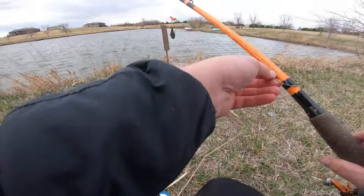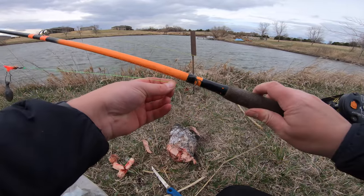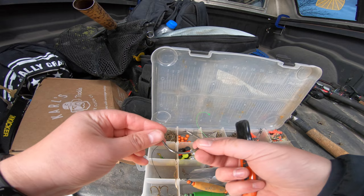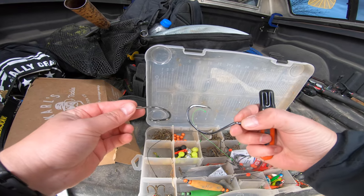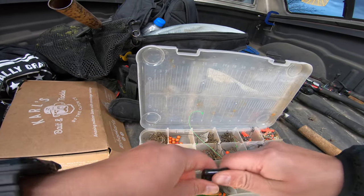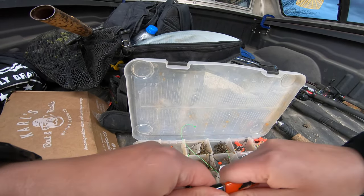Okay, this hook doesn't look very large. I probably need to swap that out. I think I might do that quick. Okay, I'm gonna be using this guy. It's a whisker seeker. Can't remember what size it is, but I think this one was a 9 or something. Dude, it is windy. But yeah, used this one already a little bit. I need to go order some more, but wow.